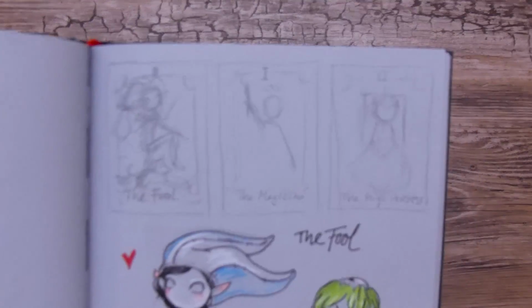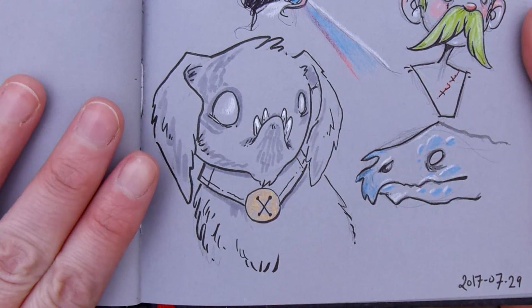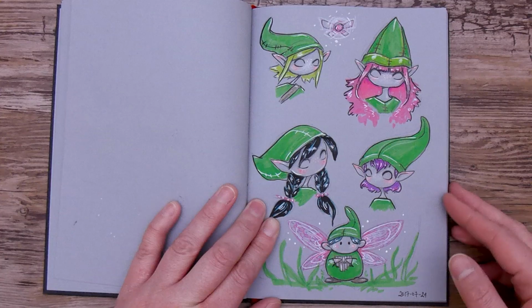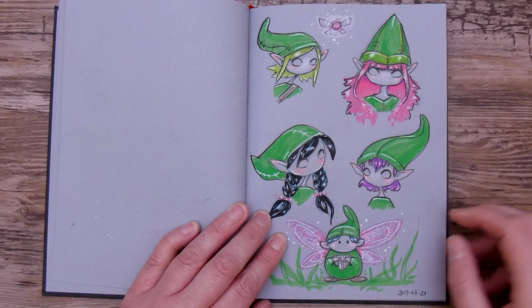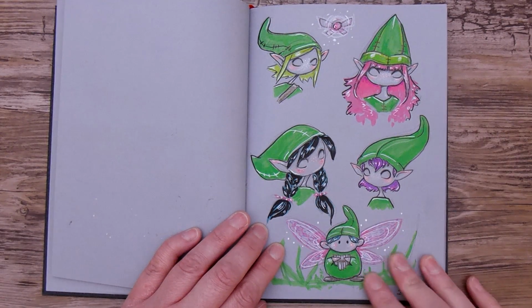So yeah, those, and this one, so cute. And then some Link inspired ones at least. So yeah, I really loved playing around with the highlighters in this one.